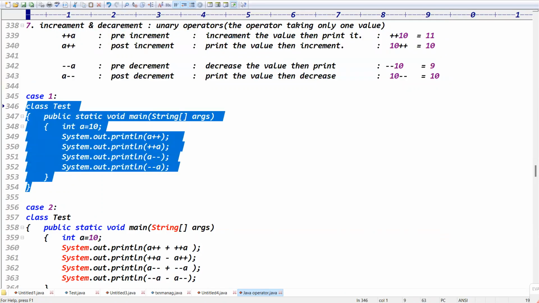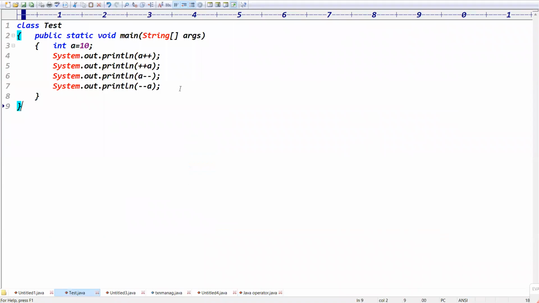If everyone is clear about that statement, can you please tell me this line, what is the output and what is the A value carried forward to the next line? Tell me, this line, what's the output now? This is called pre-increment or post? Post, right? 10. Post 10 means present 10. When you go for the next statement, the value becomes 11. Exactly. This line, 11.